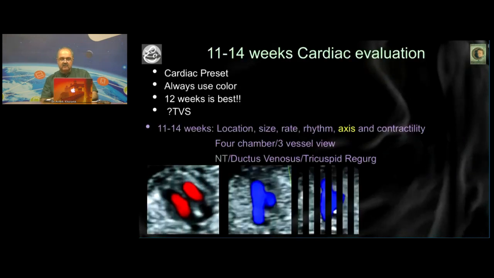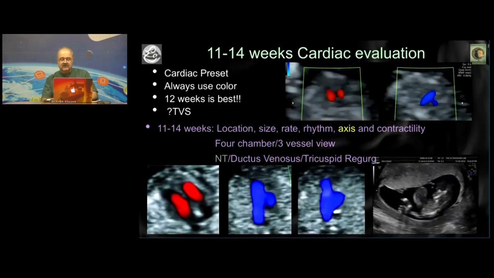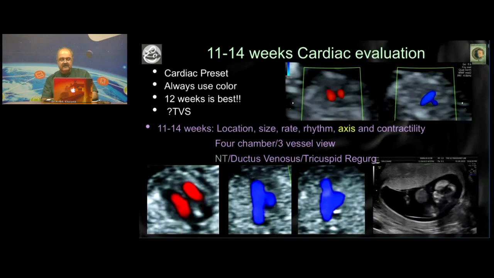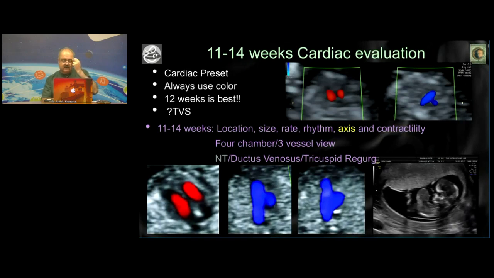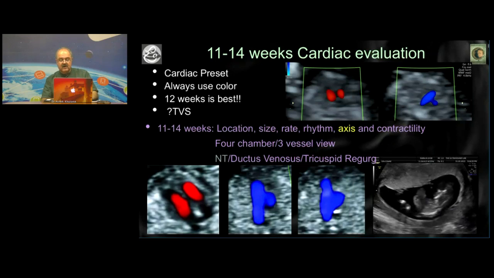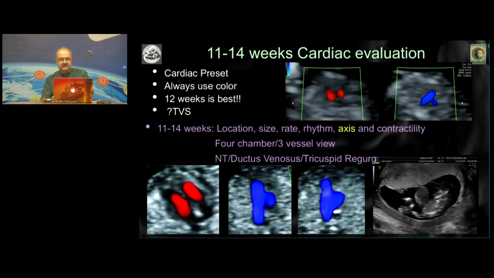Also remember that at the 11 to 14 weeks window, we now use flow routinely for cardiac anatomy. We do not believe, as we used to think, that we can see everything in grayscale. No. We go beyond grayscale, and we realize that we must have one of these two images, one to show the inflows, which are the two reds on the bottom left, and the two blues, which are in the middle on the right. You can either show the convergence of two great vessels, or just running them parallel.